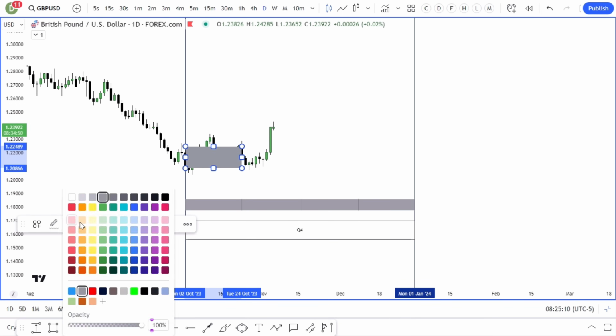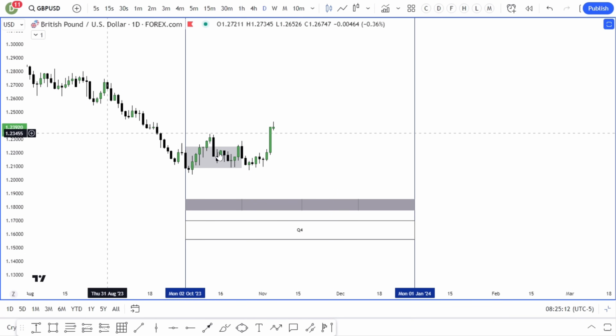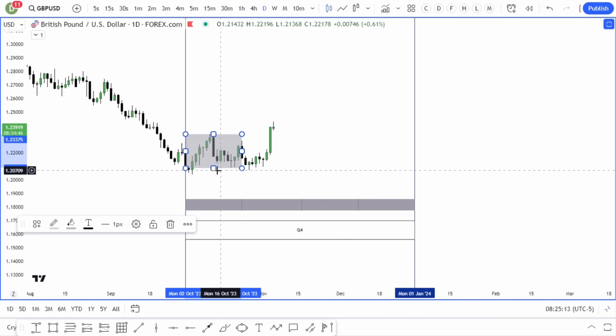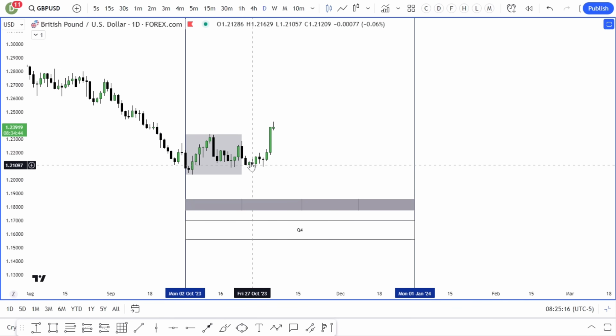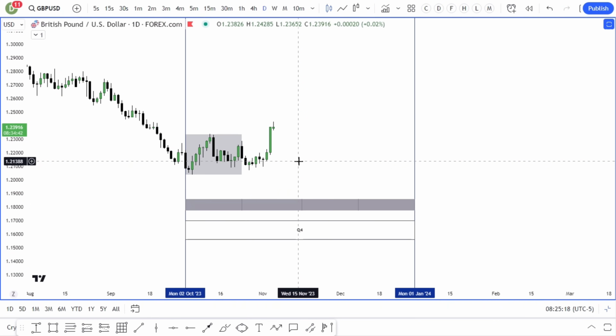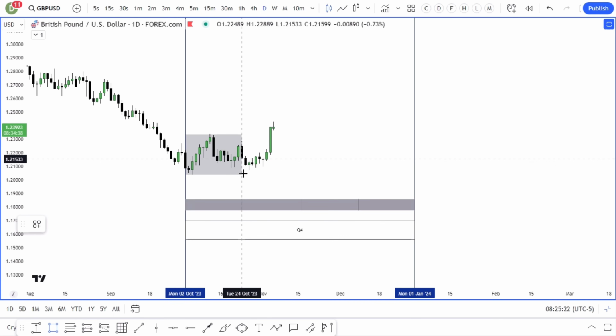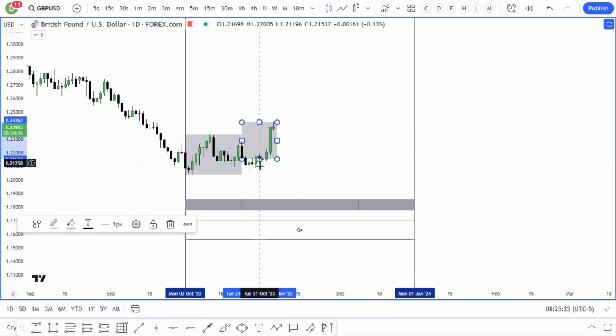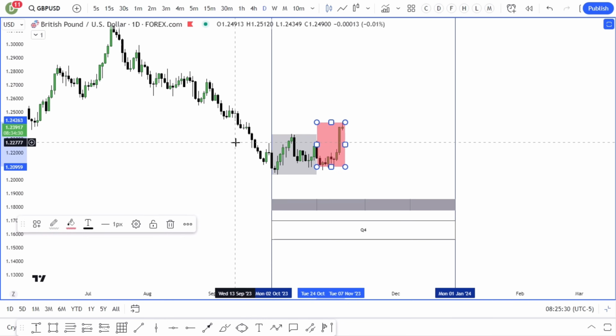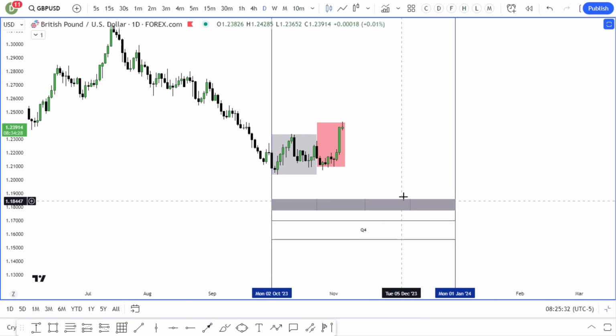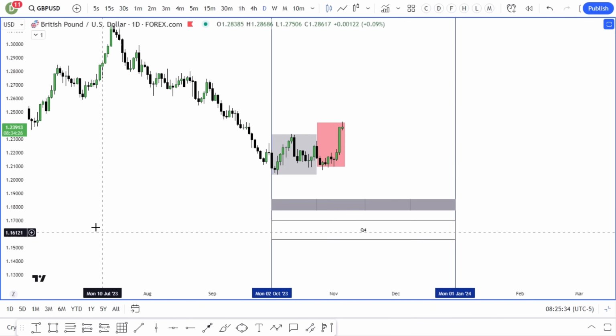And by the way, guys, there's no shortcut to learning this. Everything is specific, so make sure you watch everything, because you'll get lost if you don't fully understand what's going on, right? And then this right here, our current phase, we're currently within our manipulation phase. That's why we're seeing price grow higher. So the chances of us seeing lower price is very likely heading into the third quarter of this range, right?